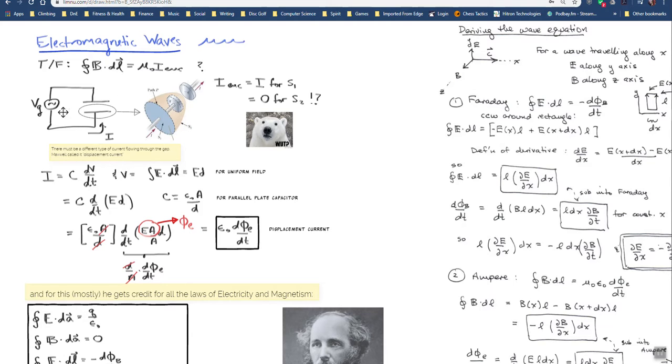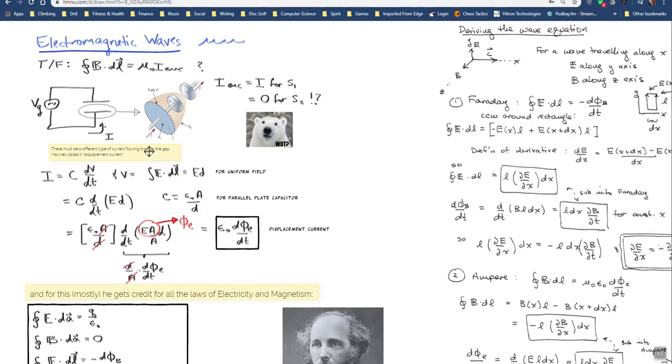Let's say you just hook up a generator to a capacitor and you send some current through it. And now you consider one surface, this blue surface. The current that's going through the blue surface is I. So B 2 pi r equals mu naught I, no problem. We've already done that. That's the magnetic field around a wire. But let's consider this tan surface now. How much current is going through this tan surface? The answer is none, because there's just empty space between these capacitor plates, so there's no enclosed current in that surface. That gives me a B dot dl equals 0. So I have a contradiction here. They both can't be true, and therefore Ampere's law is not true in all circumstances.